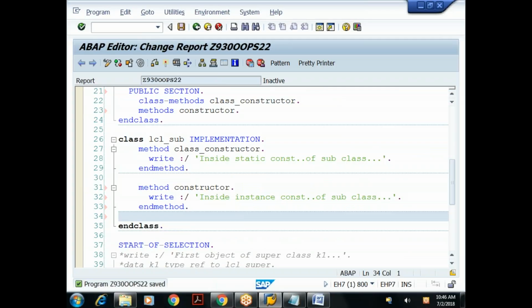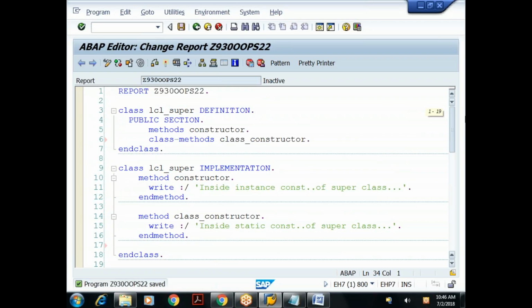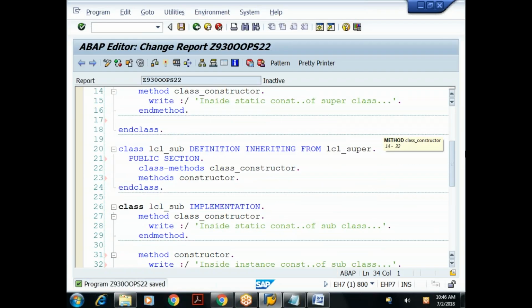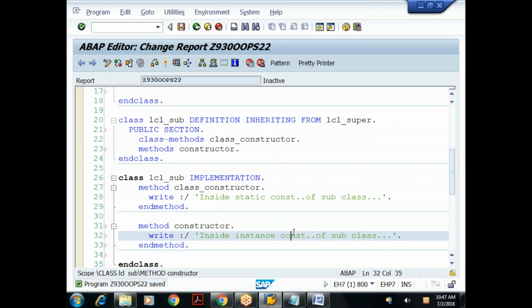If a subclass wants to re-implement the superclass method, the subclass has to redeclare the superclass method by using the redefinition keyword. And it is recommended to call the superclass implementation inside the subclass by using the super keyword. It is only recommended. Even if you don't call also, it's fine. Yes or no?